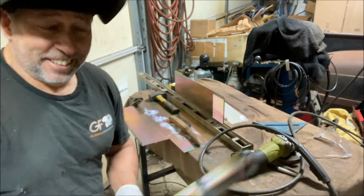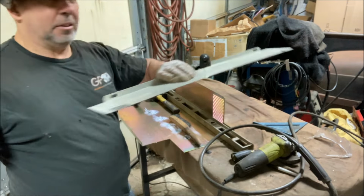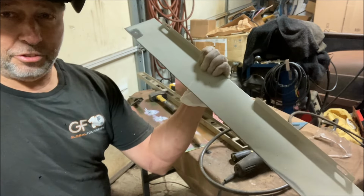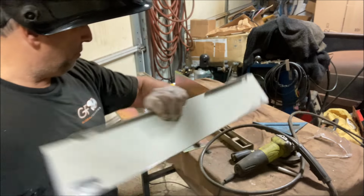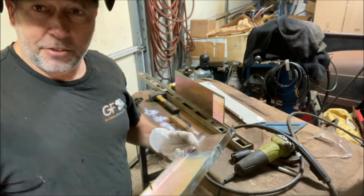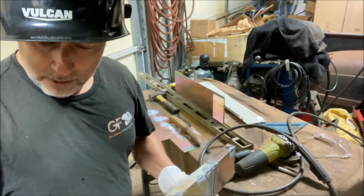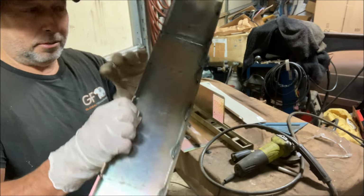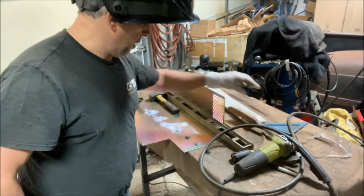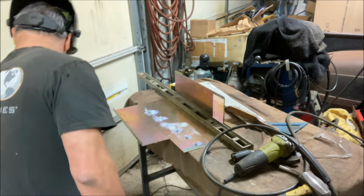Well, this first piece that I made, not strong enough. I should have put a piece on the back of it to stiffen it up, and then even after that, I'm like, this is too flimsy. Made a new one out of heavier scrap. I don't know what it was from, some piece of equipment. But yeah, that's plenty beefy. This is strong enough to stand up on its own. The other piece was not.